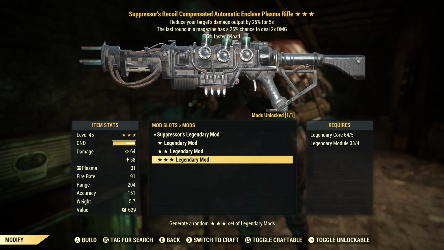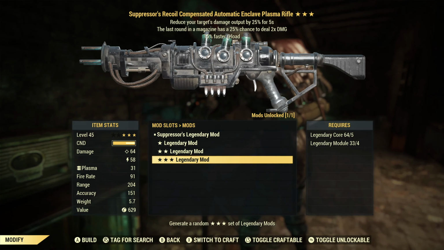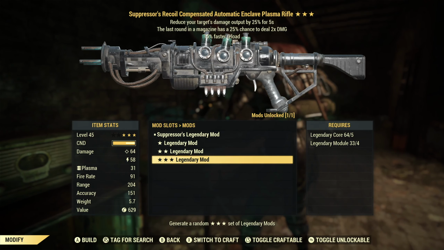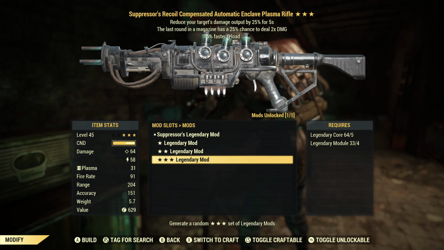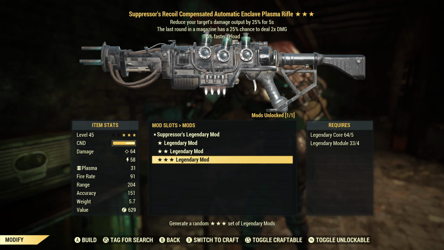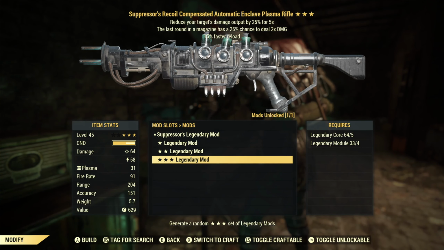Last round in a magazine that holds 300 rounds, which you get with the flamer, that is totally useless. You get a 1 in 4 chance that your 300th round deals double damage. Yeah, that ain't gonna cut it, sorry. And 15% faster reload. Everybody likes a faster reload, but you're not reloading it very often to begin with, and the reload's already pretty quick.